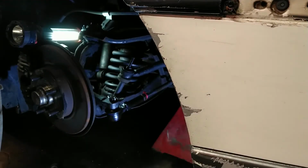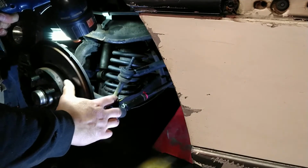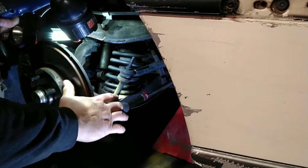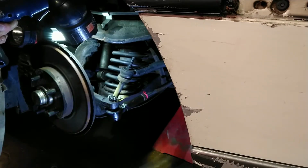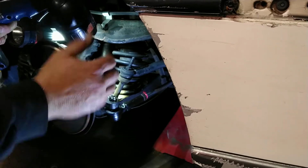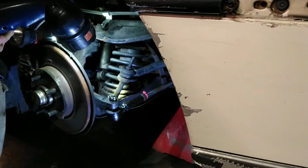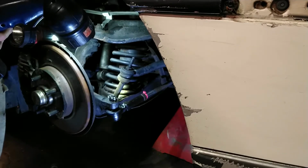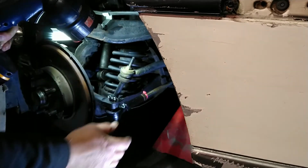All right, let's tear back into this thing. I put this new tie rod end on just so we can move it, and we're going to end up taking it back off. So, never reuse a cotter pin. Sure, you guys know that, but I've seen it done. I've seen a nail stuck through and bent over or nothing. That's super sketchy, and you'll find out the hard way why that's a bad idea. Hopefully not.